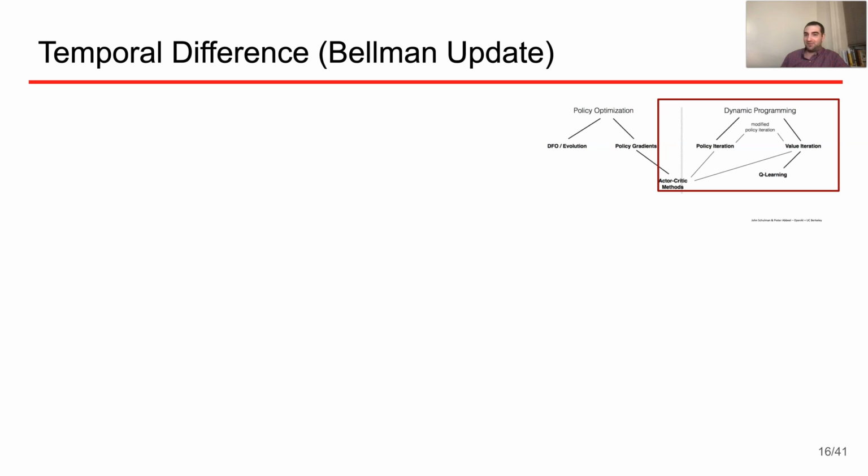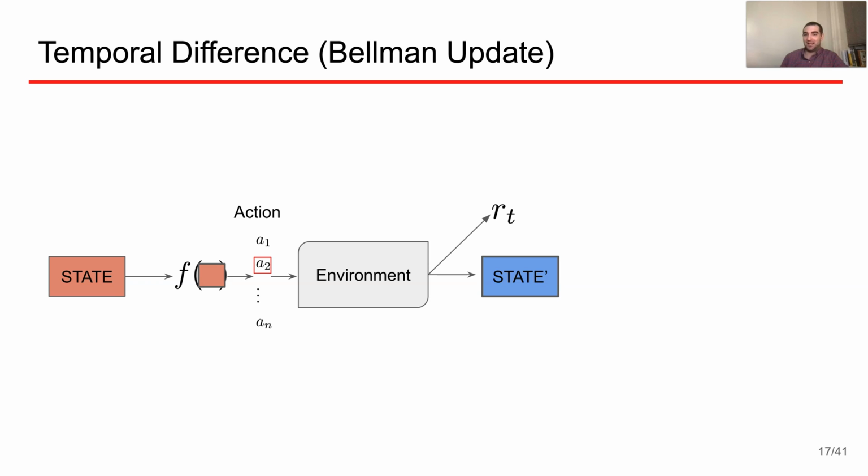For those of you not familiar with TD learning, I'll walk us through it. Here we have a single step in a reinforcement learning setup. We have our state. We pass it to our function that determines which action to take. This could be a retrieval function saying to rank a specific document. Then we pass this to our environment, and we get our reward and a new state, possibly the remaining documents.